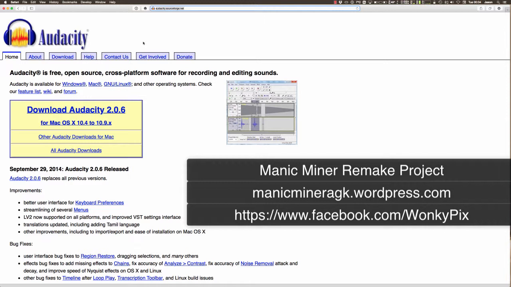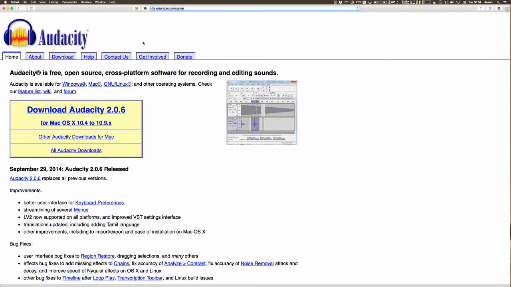In this tutorial we're going to recreate the authentic cassette loading sound that you're familiar with from the ZX Spectrum, but you could apply this to Commodore 64, Amstrad CPC, or in fact any cassette based system from the 80s era. To do this we're going to use the freeware tool called Audacity, and it's quite a powerful sound editor, music editor. I do recommend donating for the project.